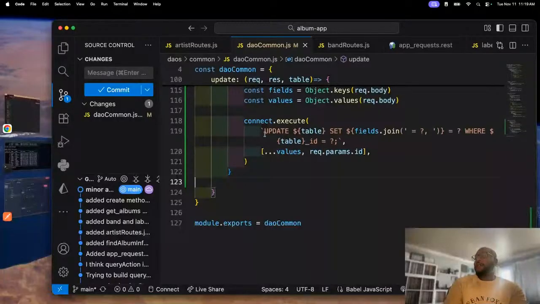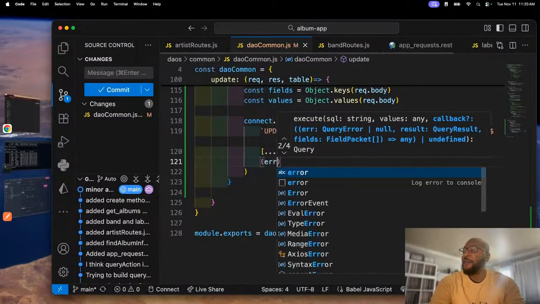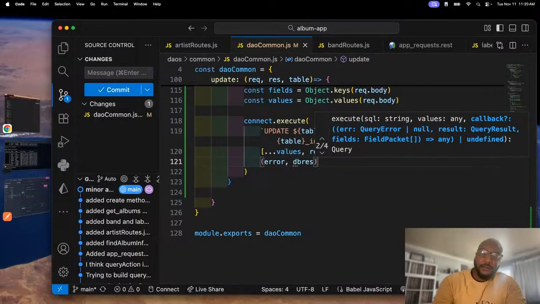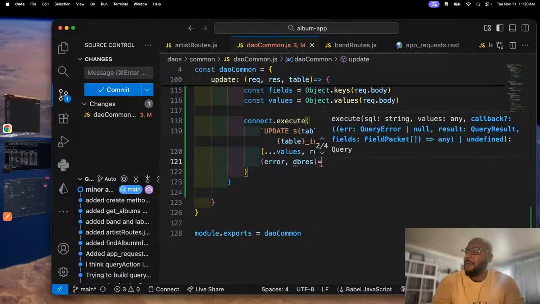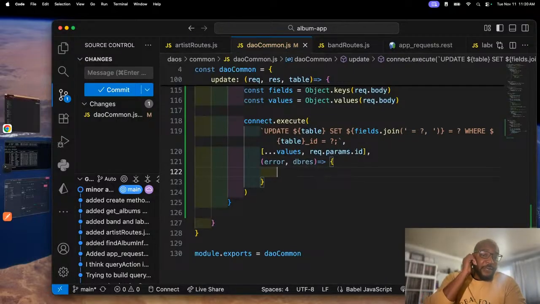All right, so there's our SQL query, there's our array, and now the last thing we need to do is write our callback function. We're going to take the error and DB response. And what are we going to do?